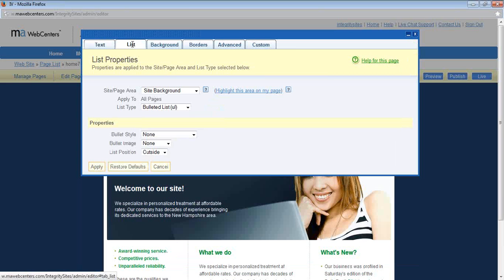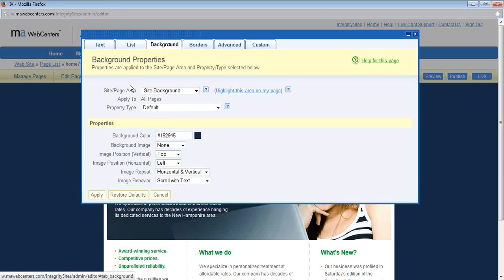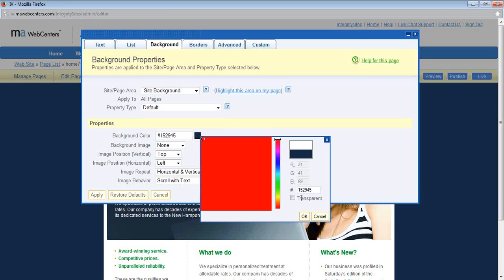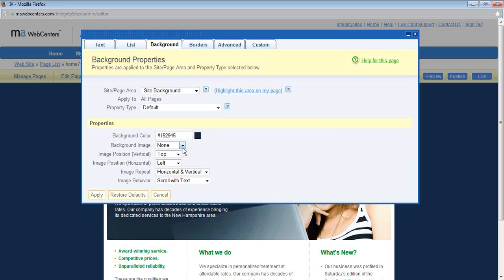Under the list category, if you have specific bulleted lists or numbered lists, you can then apply a style or an image and a position. Under background, you will have a background color that can be customized or transparent, a background image that you can select from a file, and if there is an image, how do you want it positioned?